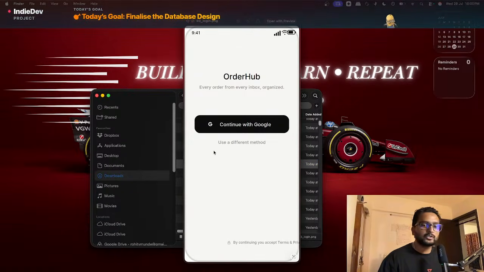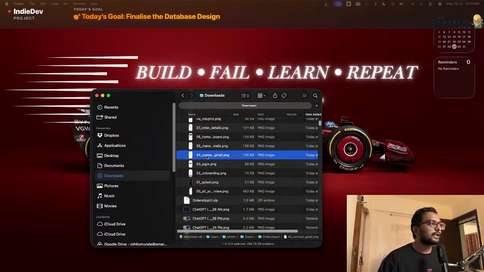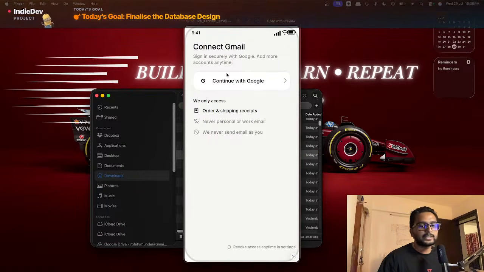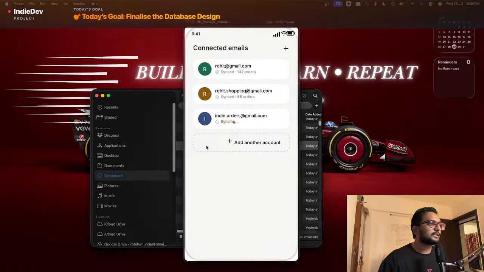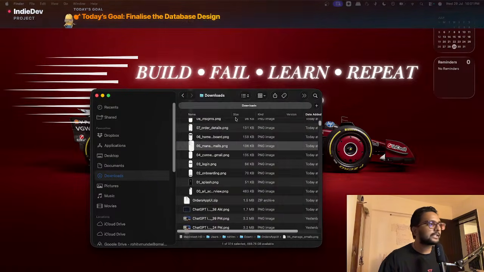We will have simple Google authentication, and then connect multiple accounts. Here you will get an option to connect multiple accounts in the application, so that whichever orders you place, be it on any website, be it Amazon, Flipkart, these popular websites, or any normal website, all the orders will be tracked through the email accounts and converted to a simple object, and that object we will show in this application, right? This is how multiple emails will be connected.